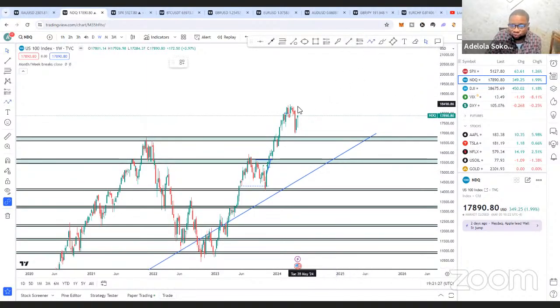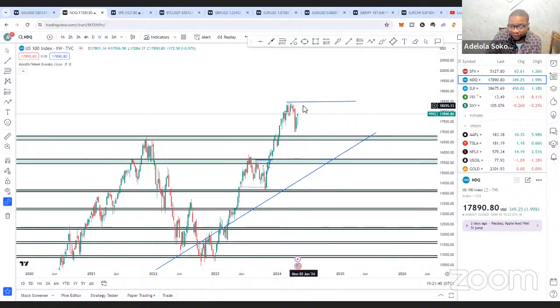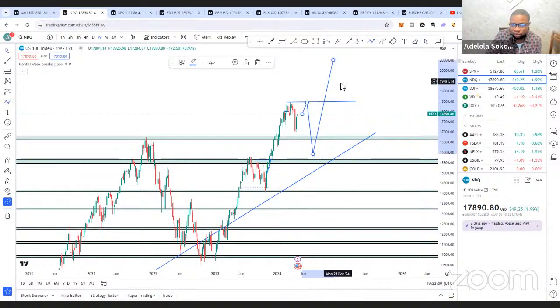It's either I wait for price to pull back properly. That is, if this high holds, let's assume it now. This new week we'll be watching if this high holds. For NASDAQ, looking for buying opportunities is better. If this high holds, price might likely pull back further. You might see price test this high, come back to the low, to this area, and then we have this boom. This is what I'm feeling is the likely scenario for NASDAQ.